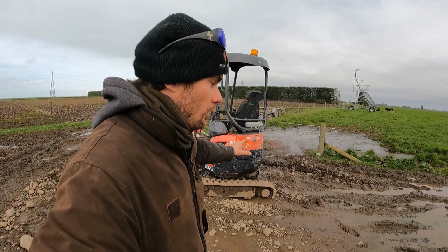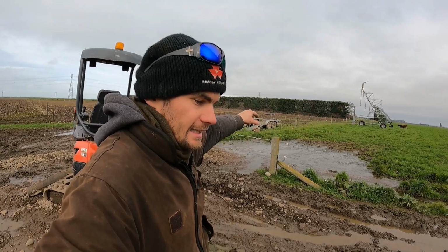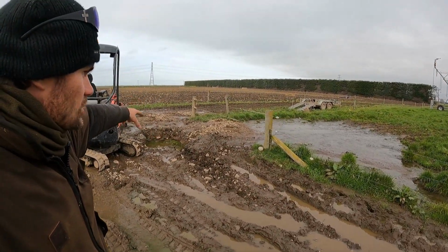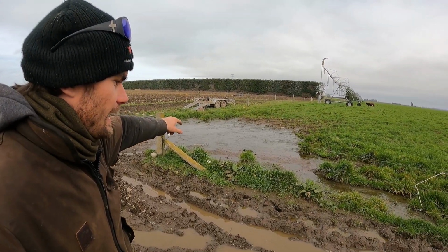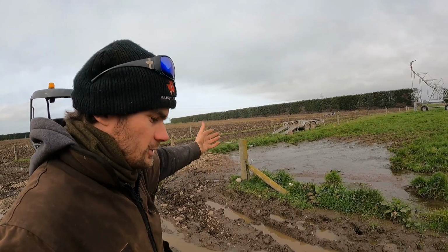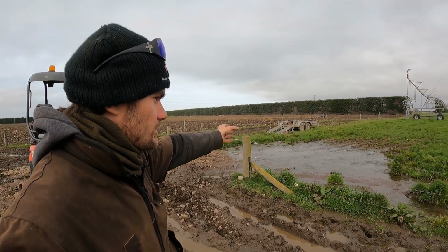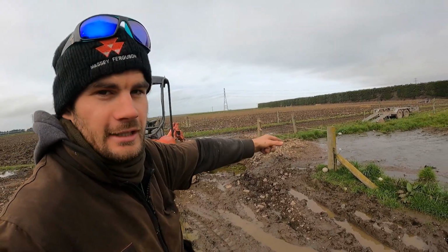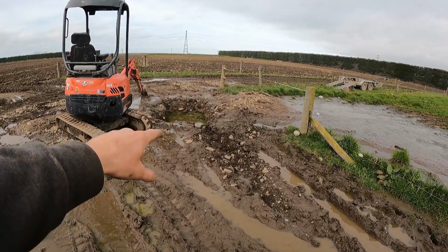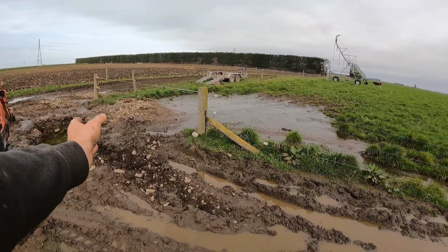Now you're probably thinking, why are we putting concrete in there and not digging the hole physically inside the paddock? Well, we've got a lot of concrete sitting around that we can chuck in that hole, but if we put it in the paddock, concrete slowly rises to the top and will of course be hooked by a plough or some earth moving machine and come to the surface and be dragged through the paddock, and we'd have to re-dig it again. So that's why the hole's there and not in there, and we'll put the concrete in the hole, then fill it back over with shingle.